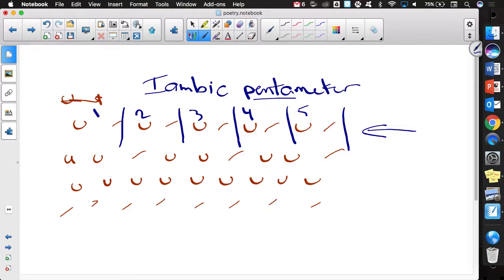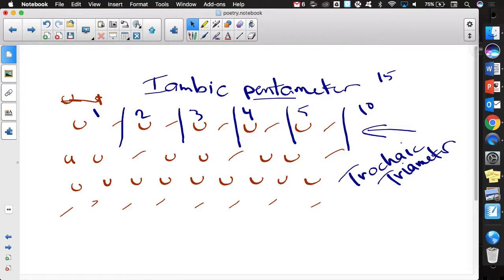If you were to say it's written in dactylic pentameter, dactylic means that there are 3 syllables, so rather than having 10 syllables like you do in this line, you would have 15. If you wanted to write something that was trochaic, but you wanted to have fewer lines, you could do trochaic trimeter, and that means you would only have 6. So that's kind of coming up with what the pattern is. We're not going to worry about identifying which one's pentameter and tetrameter and all that kind of stuff.